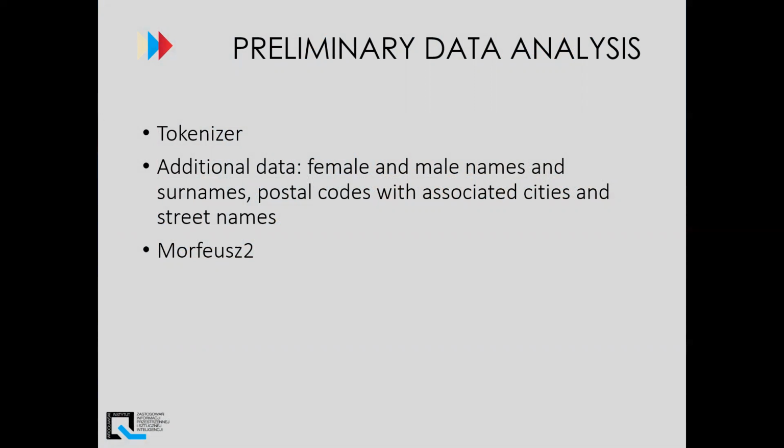After many experiments, we have decided to expand this dictionary with new words. The first idea was to add a base of Polish female and male names and surnames, and a base of Polish postal codes with their associated cities and streets. Both bases are available online, downloadable at no extra cost. Of course, we also thought about adding all of the Polish words, for example, extracted from word-to-vec models, but this idea did not improve our solutions.